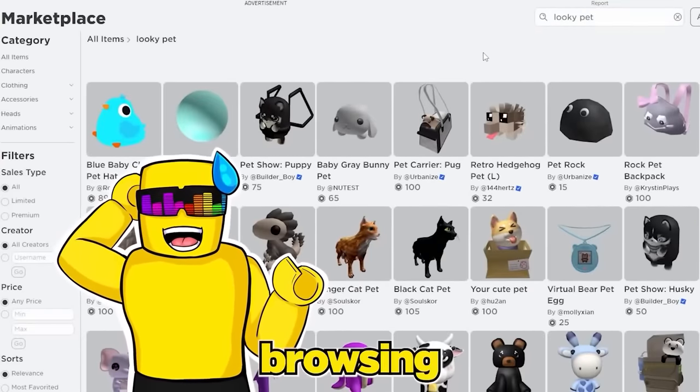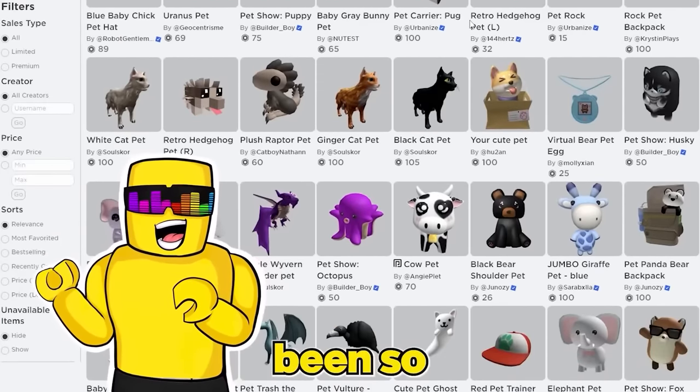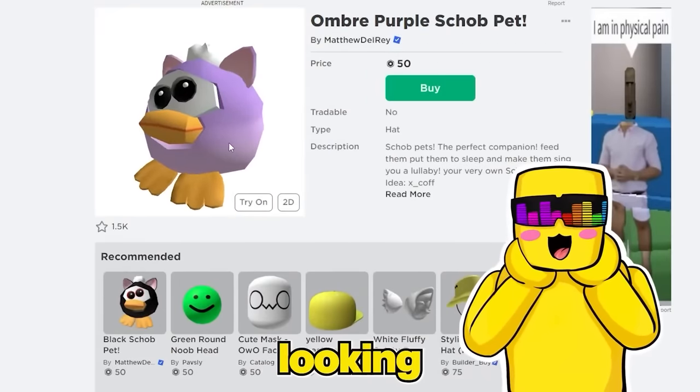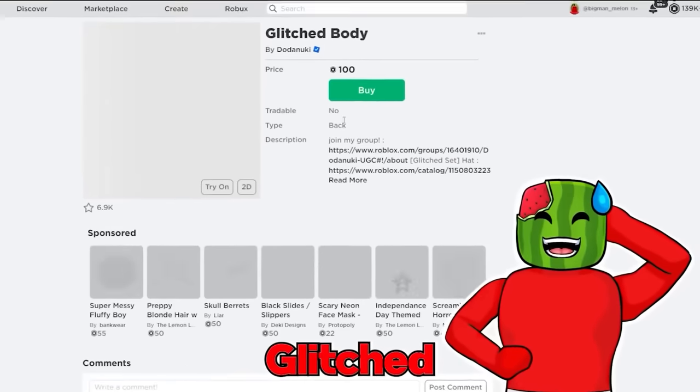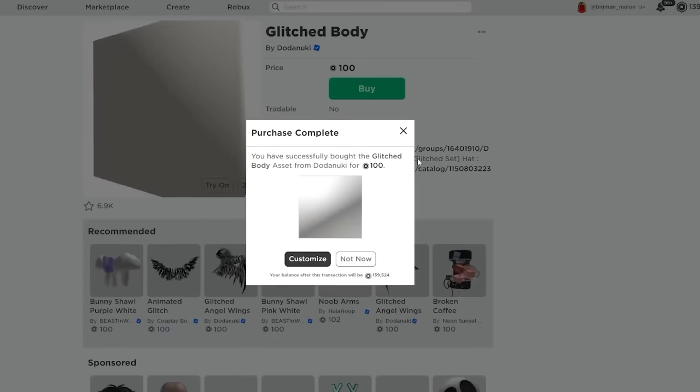Aw, man, I'm browsing the pets on the avatar shop. I really wanted a looky pet. That would have been so cute. Wait, this is kind of like a looky. Yo, he's so goofy looking. Yeah, it'll have to do. Glitched body. What the heck is this thing? Hold on, I just kind of want to see what this looks like.